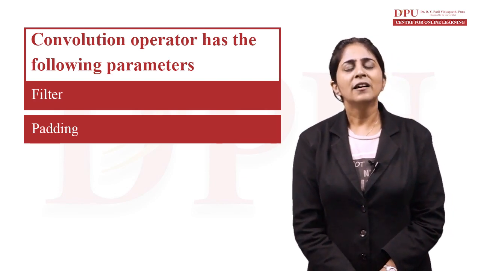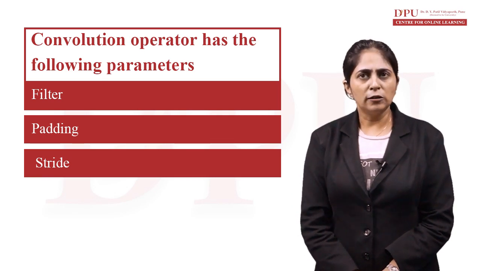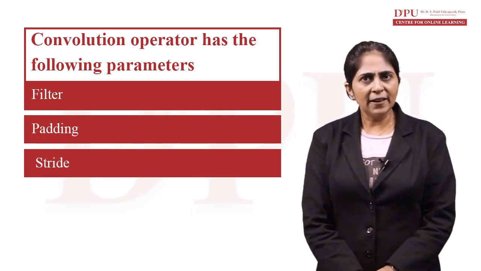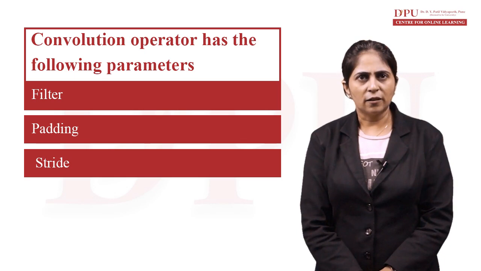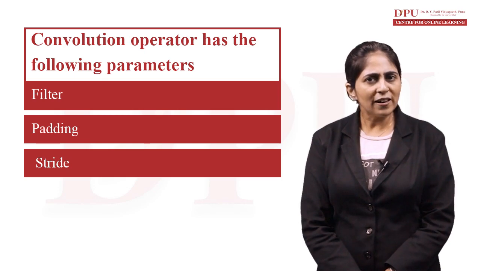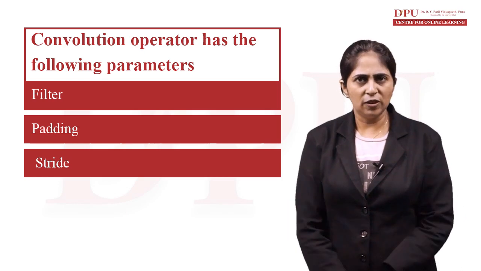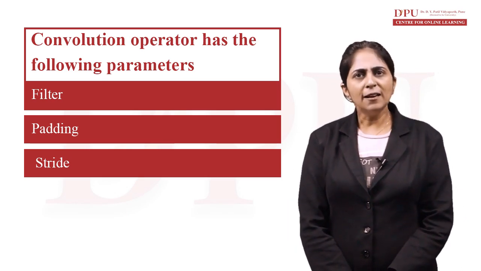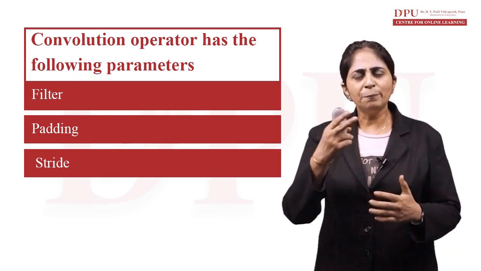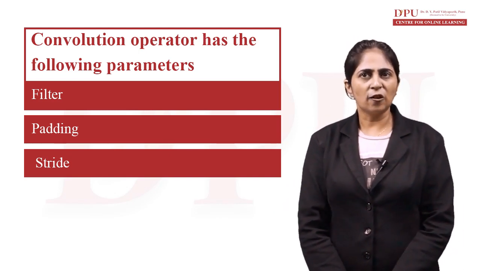Then comes the next one, that is stride. This is another important component of a convolutional neural network. They are tuned for the compression of images and video data. Stride is a parameter of the neural network filter which modifies the amount of movement over the image or the video. For example, if the stride is set to 1, the filter will move 1 pixel, or we can say 1 unit at a time. So that is the main purpose of this stride.